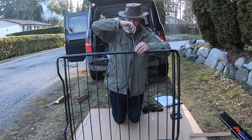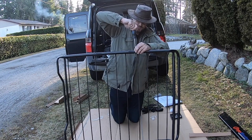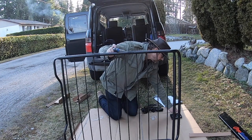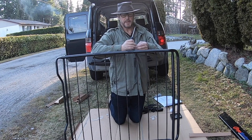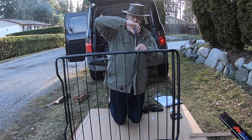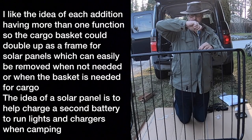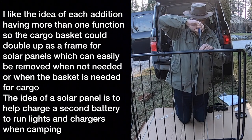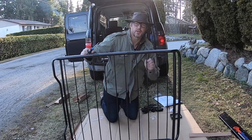Now the other thing is, when I'm thinking about solar panels, you can get these flexible solar panels that just kind of stick to the top of your car. But again, looking on YouTube, a lot of people have had problems with these because as you're driving, the wind peels them back. So I'm just wondering whether to make this roof basket the actual solar part of the vehicle as well. You can just put a board in here and then fix the solar panel to it, screw it on.